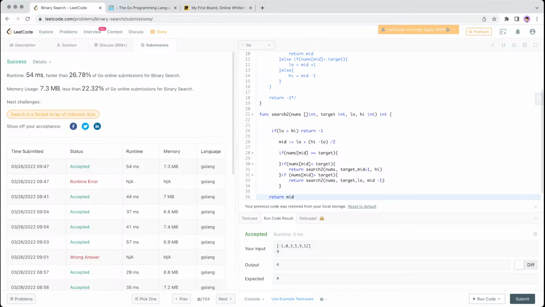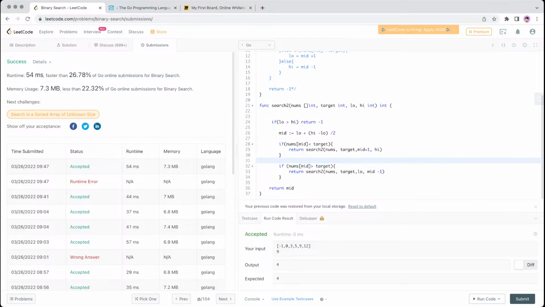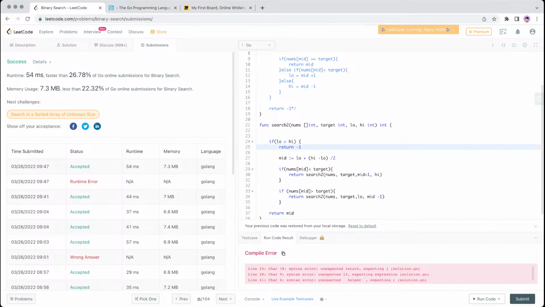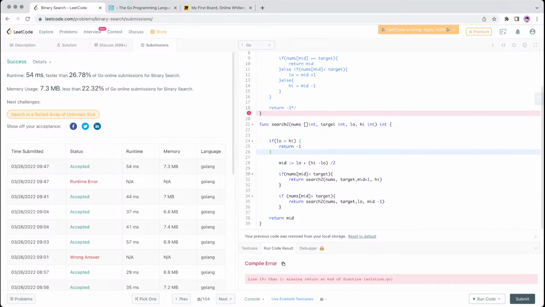You know that it's equal, so you just remove this one. Okay, try it out. Unexpected return, you need to put a bracket here. For Go, you always have to put a bracket at the end of a function statement.